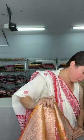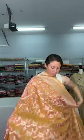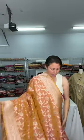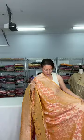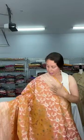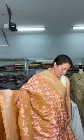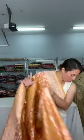Let me open this saree for you. It's a beautiful Banarasi. Full meenakari work. Look at this saree. It's such a pretty one. The color is so beautiful. It's neither orange nor pink. It's like giving out a yellow glow. It's like a peach color. And this meena work is throughout the body.